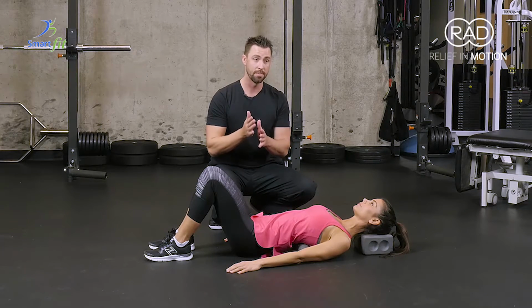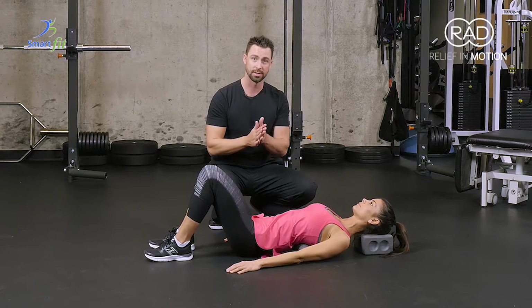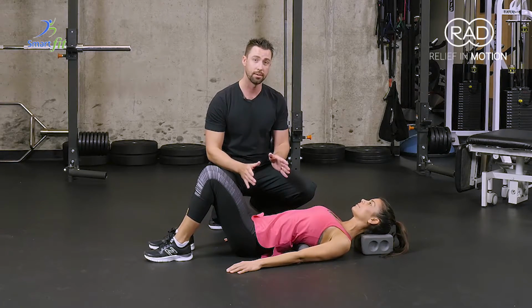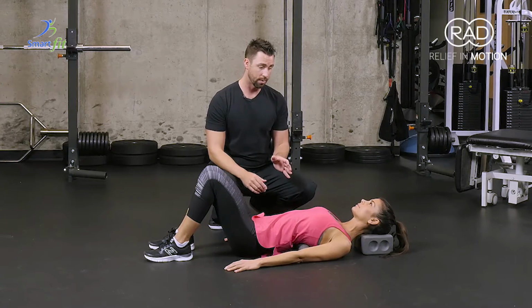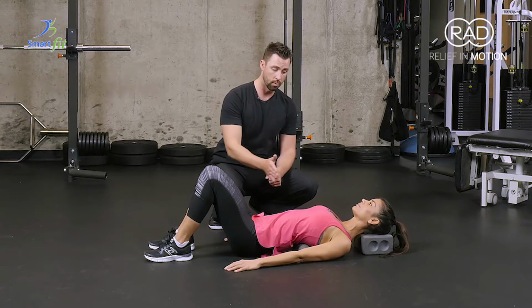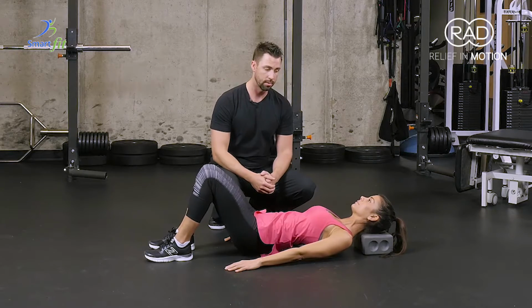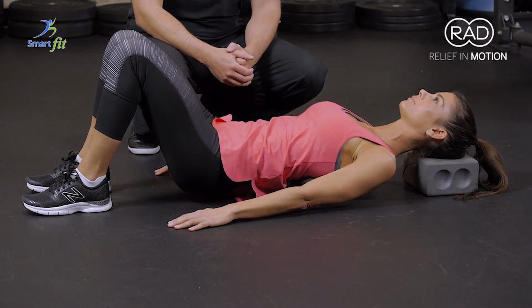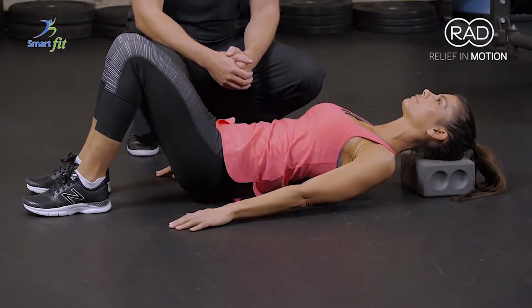And that can also try to free up some of those free nerve endings in the spine that can sort of get compressed and aggravated. Again, you can sink in and hold, relax when you find a tender spot, take 10 deep breaths. We can try doing a little bit of a roll, very slowly up and down. Make sure you're not going too fast. Relax your body as much as possible. Good.